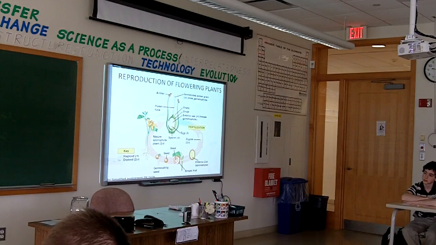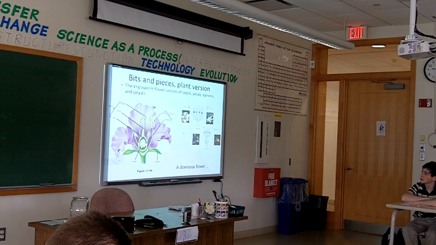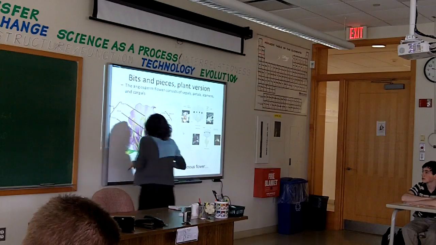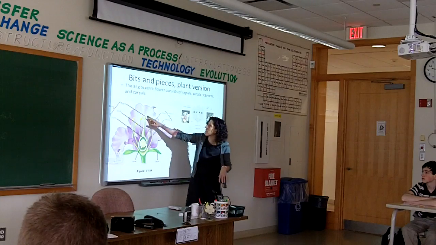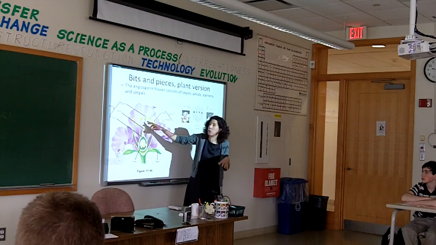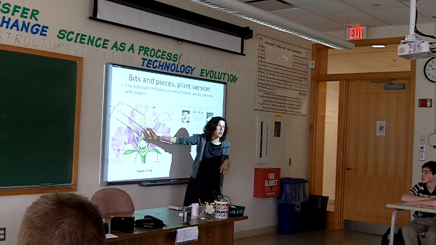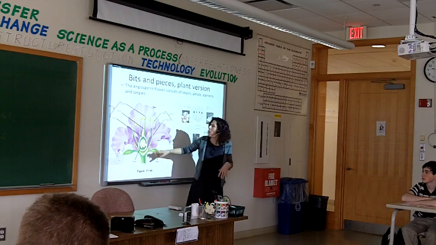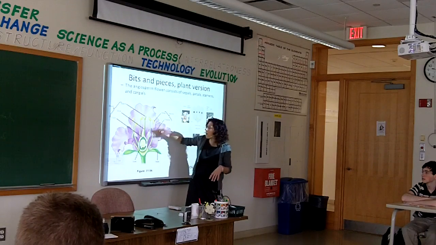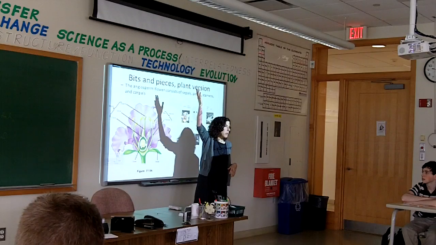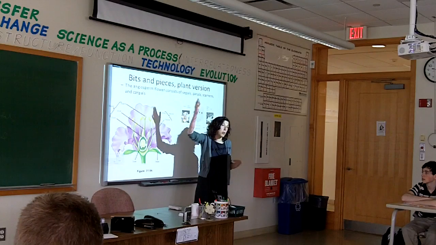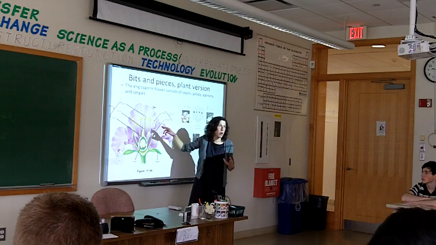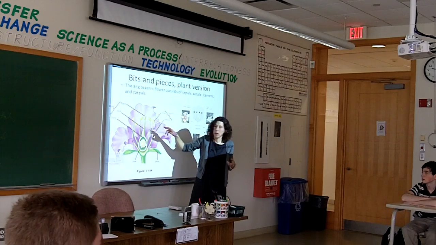So here's what our flower looks like. There should be the carpel, which consists of the sticky stigma where pollen sticks, the style, which is just a long tube, and the ovary, which is where the female gametophytes come from. The male part consists of a filament, which holds the anther up in the air, making it more accessible either to wind or to insects. The anther is where the pollen grains are produced.